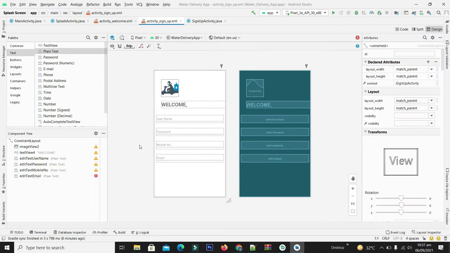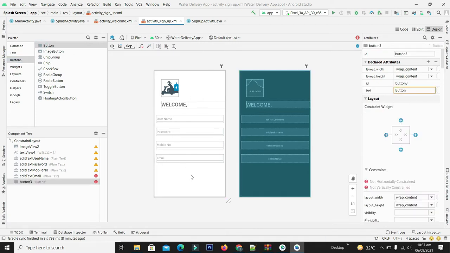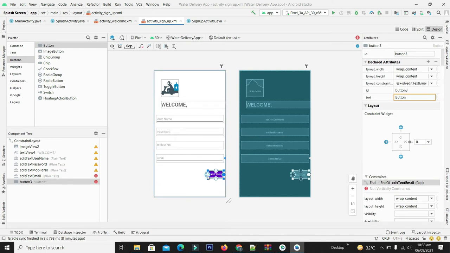So guys, the text fields for taking the username, password, mobile number and email are completed. Now let's drag a button here so that when a user clicks on this button, he will get registered. Let's give its appropriate constraints just like we created for our text fields.